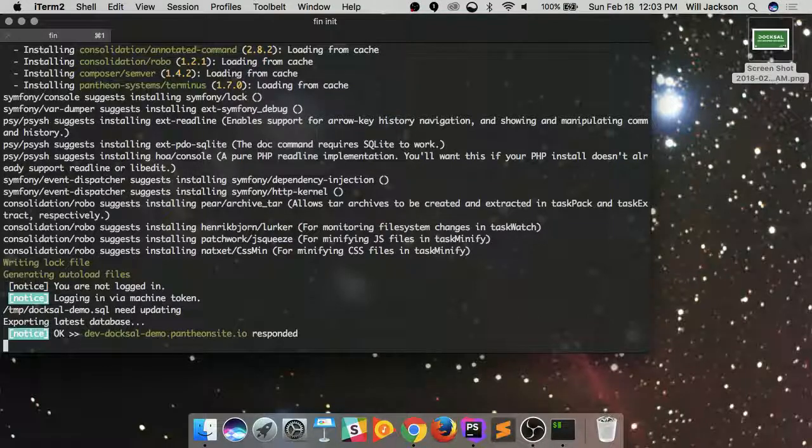Then there's those extra folders. So that's going to get... now what it's downloading in this case, it's just installing Terminus on the container. So it's installing the containers. Now I've already downloaded the containers prior to this because it would be a lot longer to go through and do that with my cell phone connection.